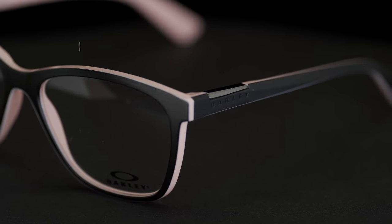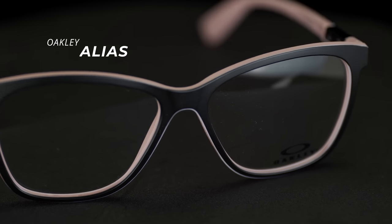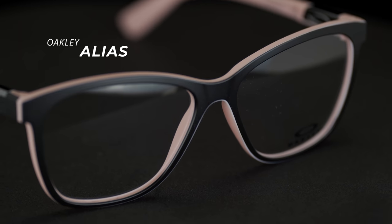We got the Alias next. Kind of more of a traditional shape, traditional pair of glasses, really lightweight, really comfortable. Comes in some really fun colors. That one's called the Alias. And everything fits you. Maybe that's why we have you in these videos.